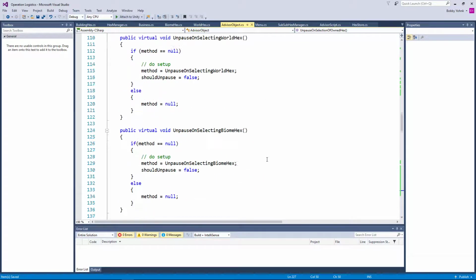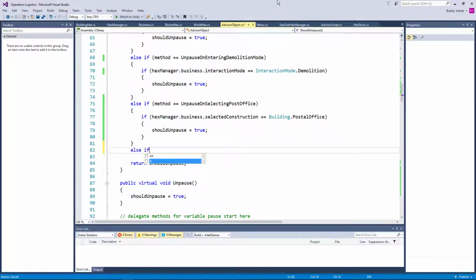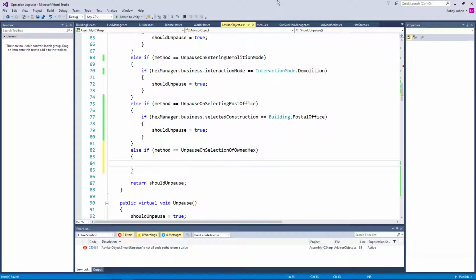So when we come up here, we can go ahead and script our unpause. So else if method equals unpause on selection of owned hex.